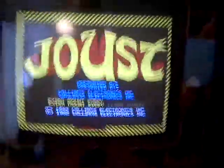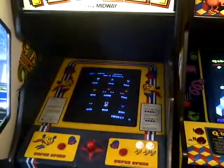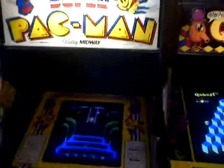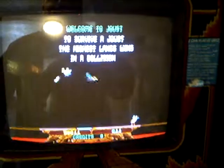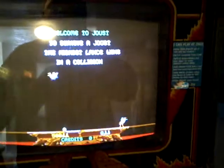The monitor that was in this was beautiful. It worked so well that I put it in my Super Pac-Man with the 16-1, because that model monitor looked a lot better on the 16-1. And then the G07 screen that was in the Super Pac-Man, I put that in the Joust. So if you look really carefully, you can see it there pretty good. It does have the Super Pac-Man burn-in. But when the lights are off and you're playing, you barely notice it.